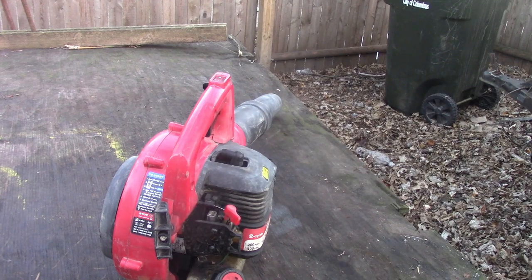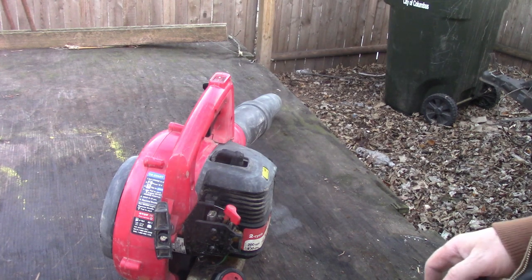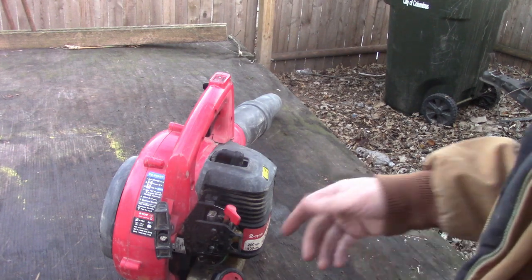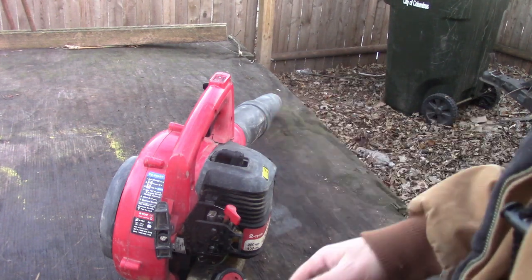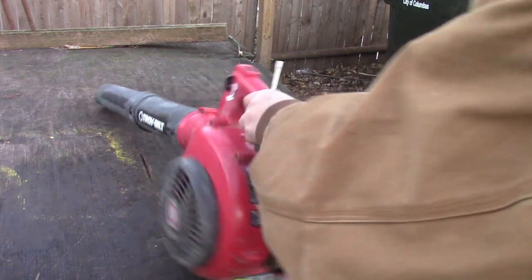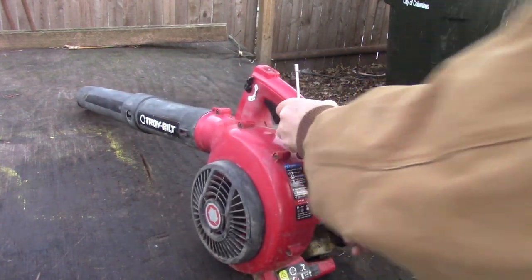What we're going to try to do, it's just a little sluggish, so if I can stay out of your guys' way, is see if we can attempt to adjust the carb a little bit. But it could also be the fuel filter being crappy. I never did check it, but it seems like the new plug is definitely a good start on it. So let's see if we can get her to fire up here. Hopefully.